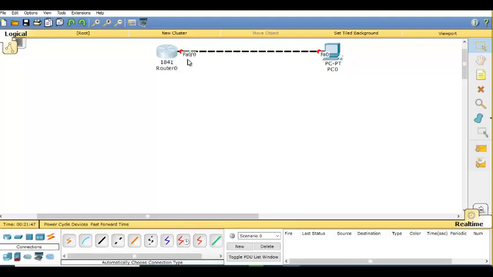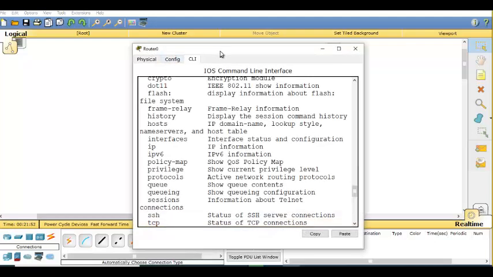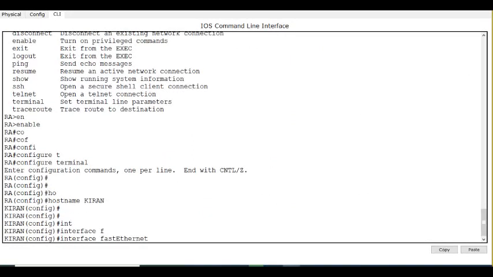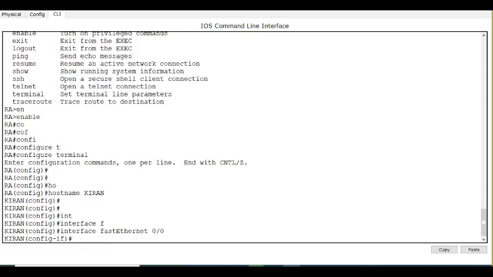How can I give it? What is the interface name? F0/0. So from the global configuration mode, you need to type interface F0/0. F means FastEthernet. I simply type F and then press tab. It gave me the remaining characters. Interface F0/0.